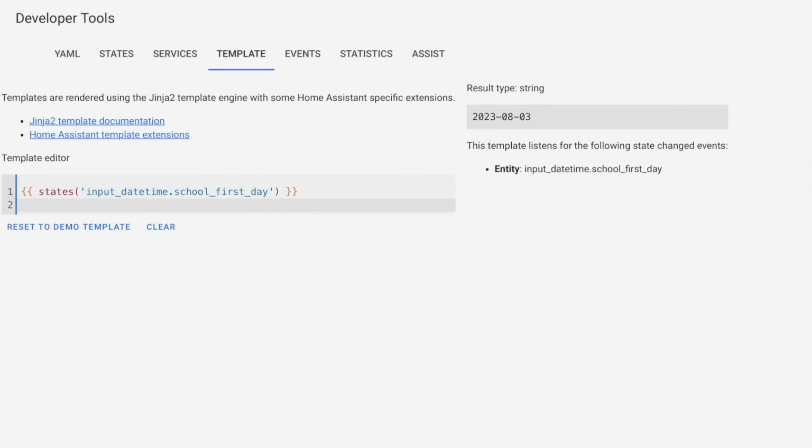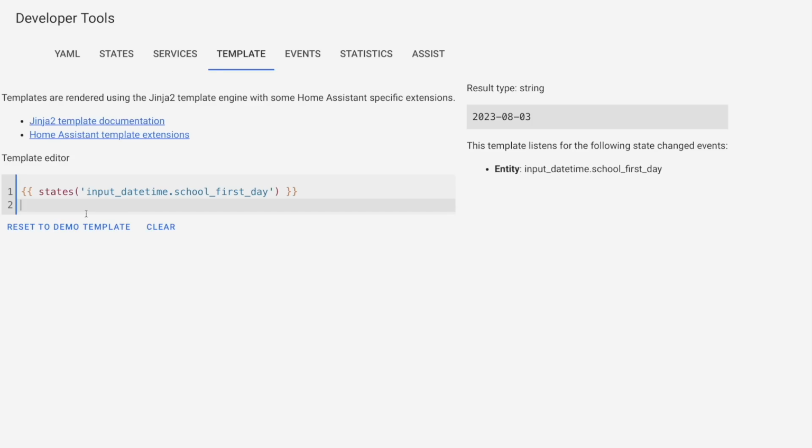For example, those datetime helpers in which we've stored the date of a specific point in time. Here I've got a datetime helper that has a specific date in the future. But if I wanted to know how many days I have until this point in time, I would need to be able to do some timestamp math. I would need to be able to subtract the current timestamp from this to get the difference in seconds between those 2 points in time. But of course, in this format, I really can't do that.